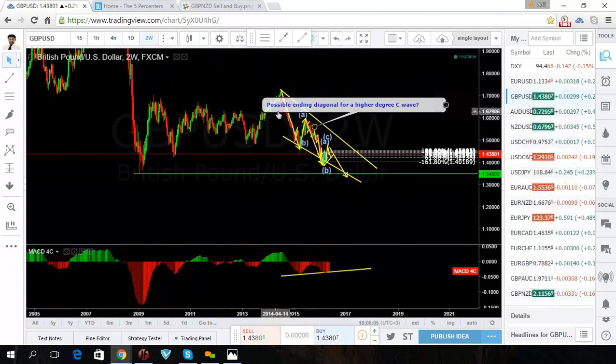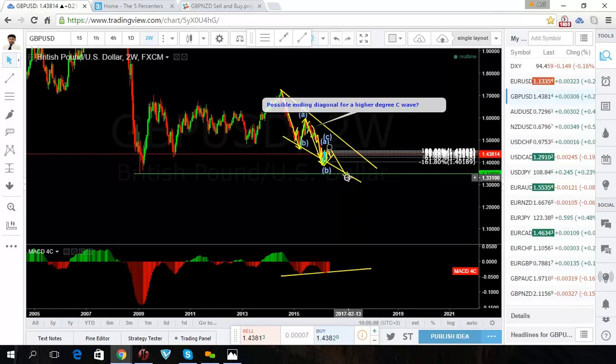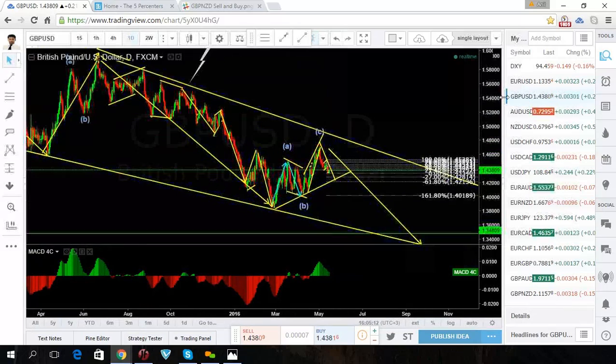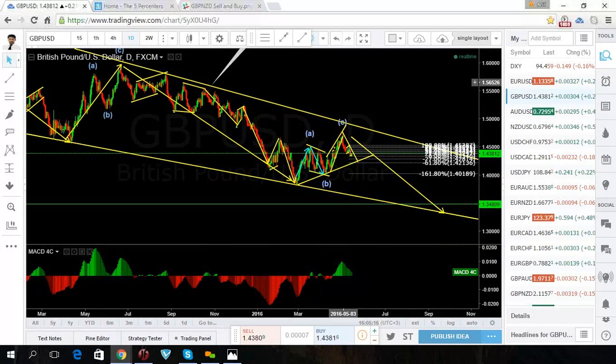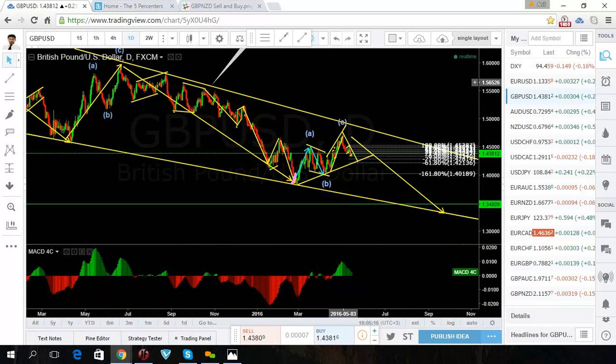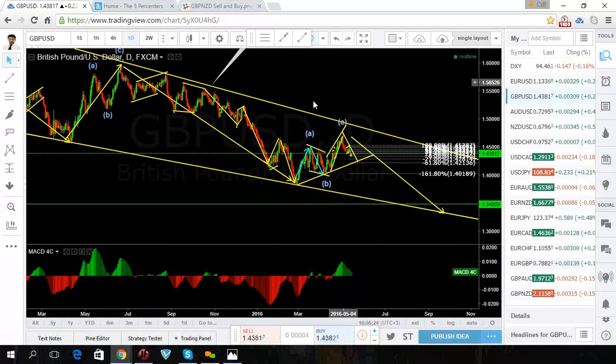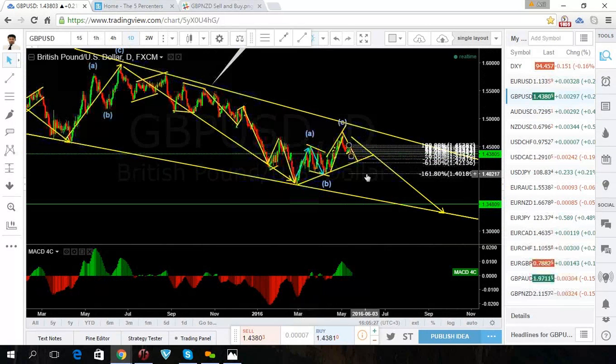Before this structure we have here goes back up. So on the daily, that is the structure. I posted this way back while it was going up, that it is a simple ABC structure, and we were anticipating the move down. It turned out to be nothing more than that. I think some of you may have seen that chart I posted.